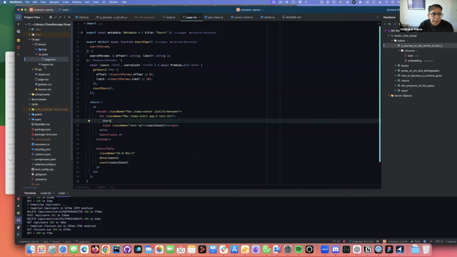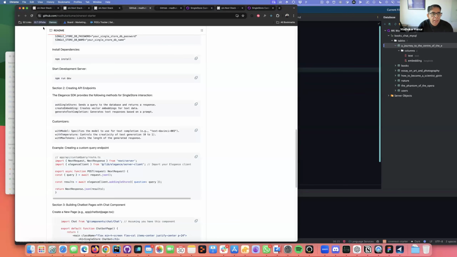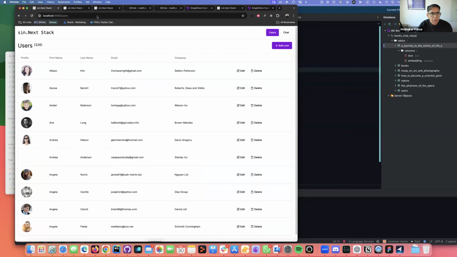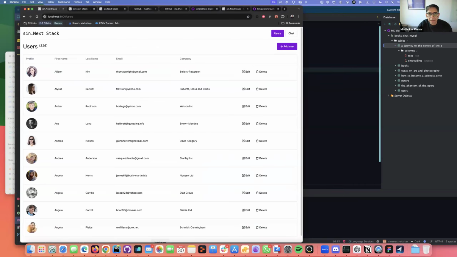So the layout is being used across all of this, but I can override it by putting a layout.tsx here as well. So what this means is when I create the folder users and then create a page.tsx, it eventually resolves to /users.